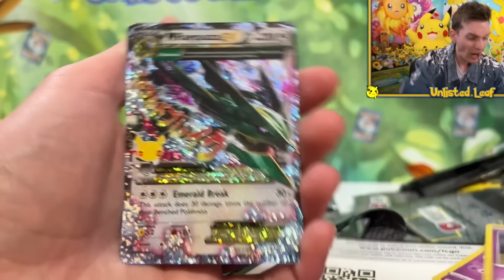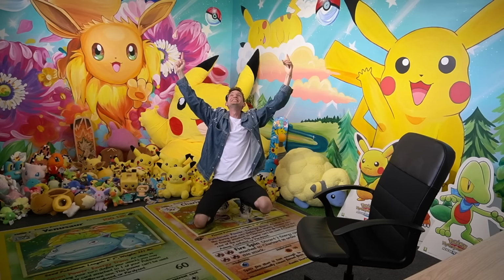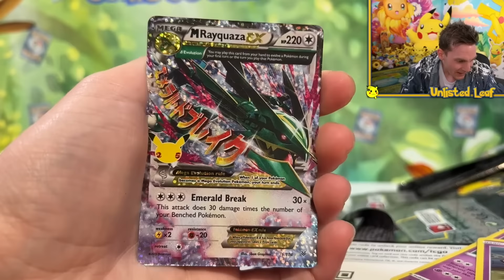Xerneas, Cosmog, yes! No way! Come on! Yes! I did it! I got Jumbo flipping Rayquaza! Ladies and gentlemen! Oh my gosh! We have one card left to go! Oh my goodness! I can't believe this! Look how red I am, guys. Oh my gosh! Mega Rayquaza EX has been found!